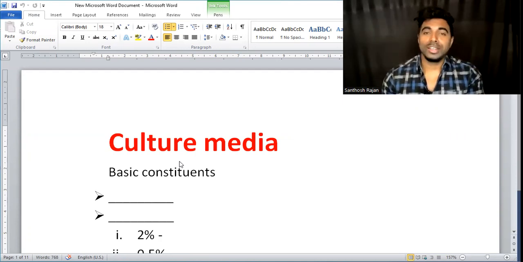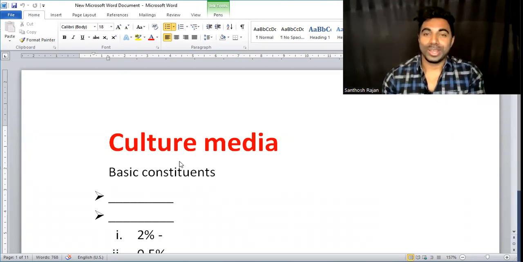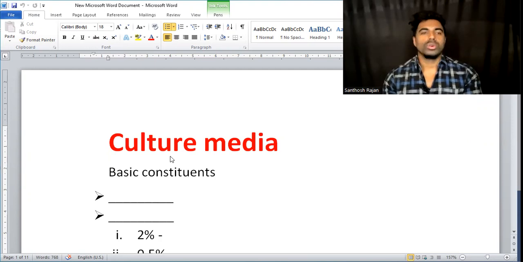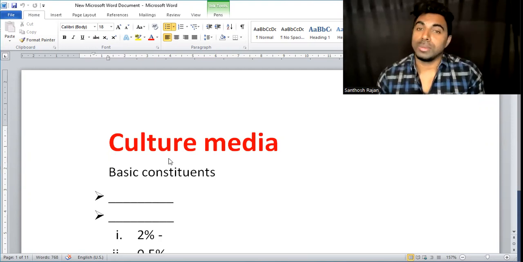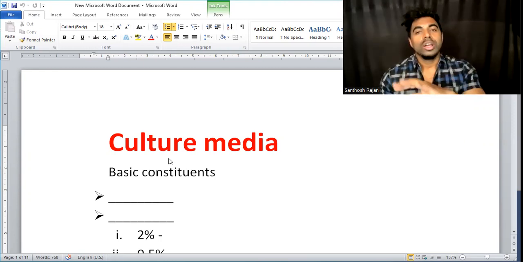In culture media, one thing they always ask is the Pseudomonas specific media, cetrimide. That is one example of why the media are so important. Okay, now let's start. Culture media is basically media for growing bacteria, and of course some of the parasites and some of the fungi also grow. That's why we need culture media, not for the viruses. Viruses never grow in an artificial culture media. Viruses need tissue culture, egg inoculation, or cell cultures.